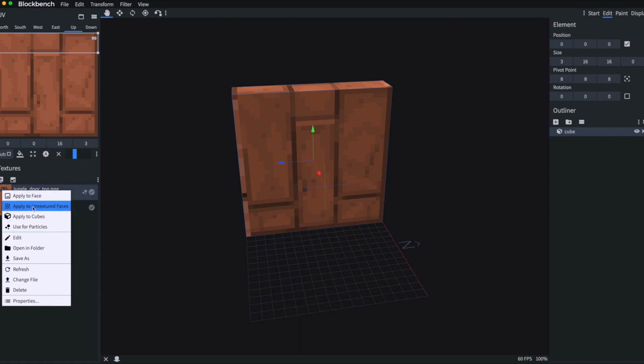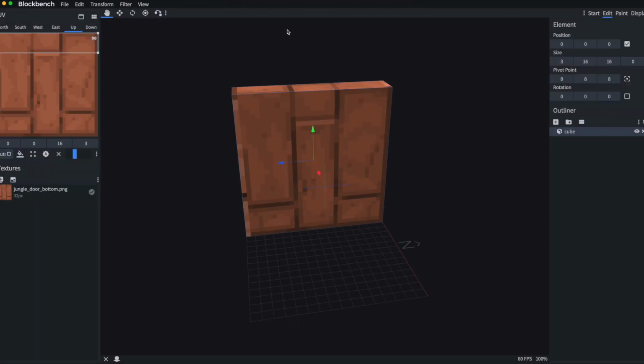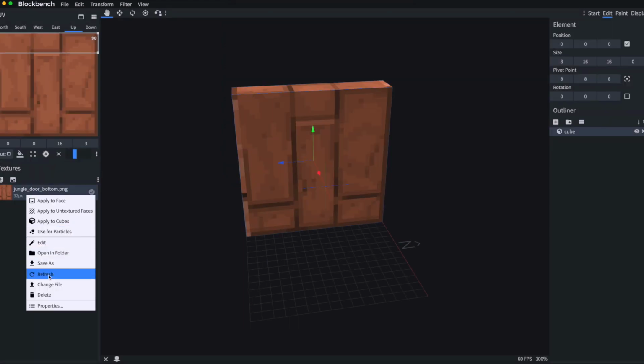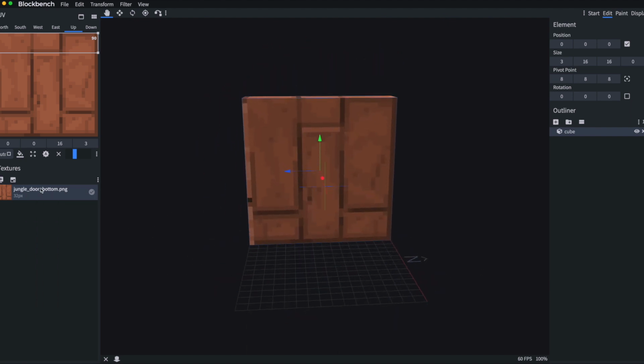texture to be a little different. So hold on while I get the properties. Okay, so make sure all of our textures are still there. Good.